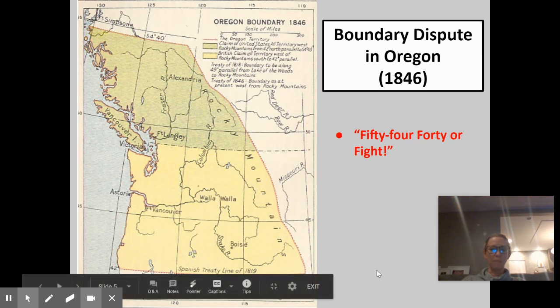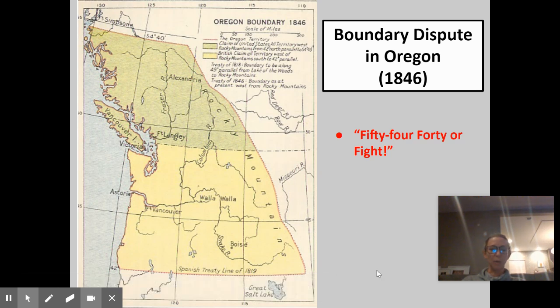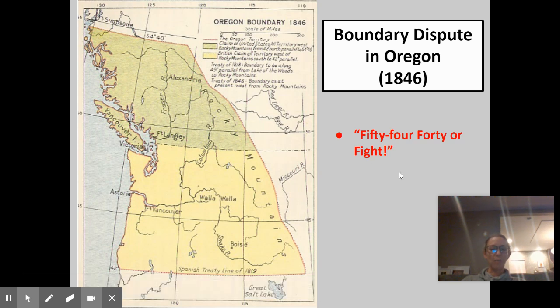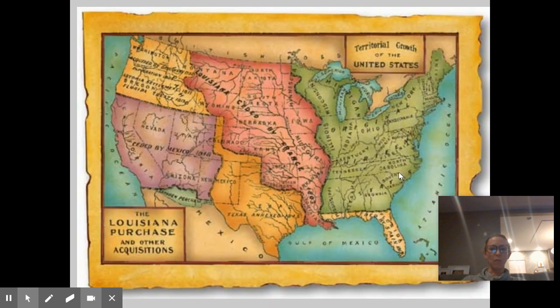James K. Polk negotiates with Britain, who owned this territory at the time, and recognizes that we aren't capable of going to war with Britain at this point, in large part because we're also getting bogged down in fighting Mexico, which I'll talk about in a second. And so we end up negotiating here at the 49th parallel. We buy this land from Britain, and now we have the Oregon Territory. So that is this yellow chunk of land. So we've got the yellow already and the orange already, thanks to James K. Polk. Now let's talk about the purple.